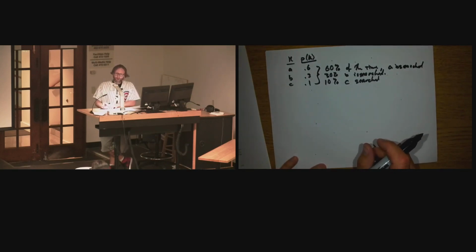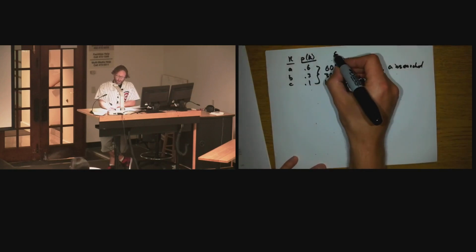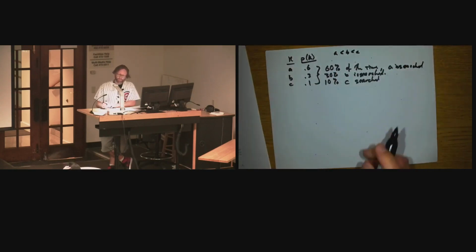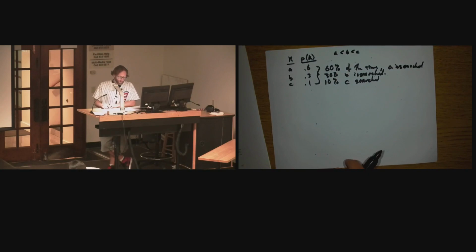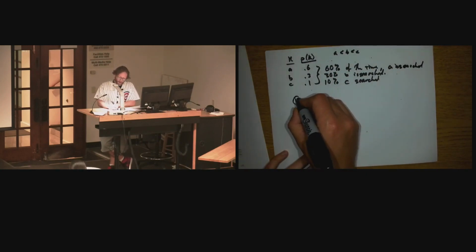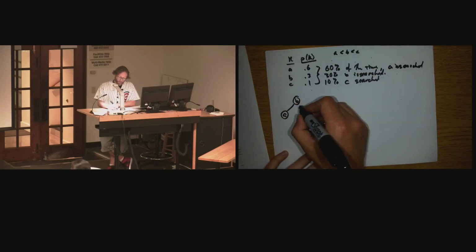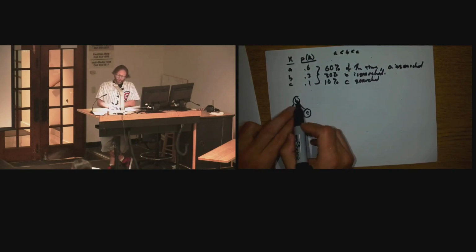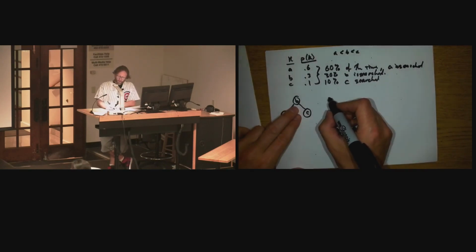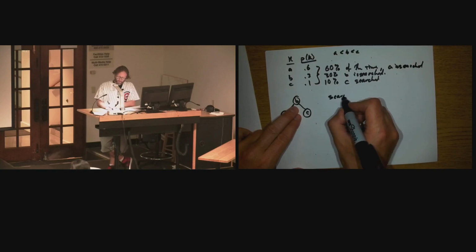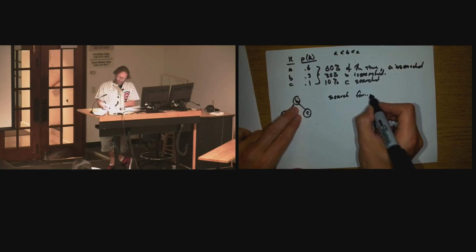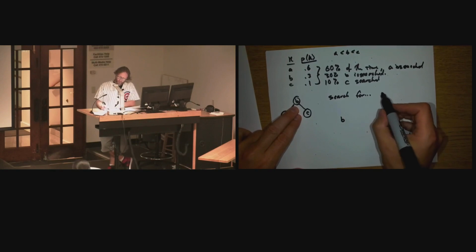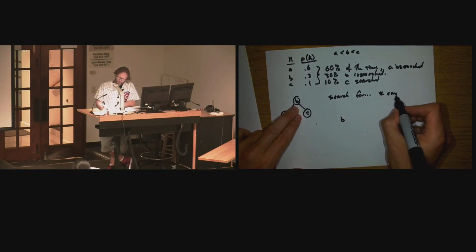So let's look at these keys, and these keys are A is less than B is less than C, right? Assume that. So let's look at a couple of binary search trees. One binary search tree that we could have is a perfectly balanced binary search tree of depth 1, A, B, and C here. Right? So under this scenario, if I were to search for B, how many comparisons would I need to make?